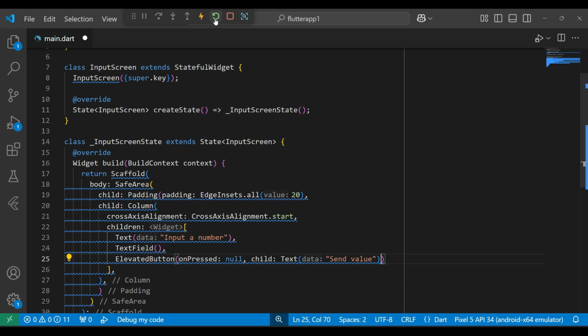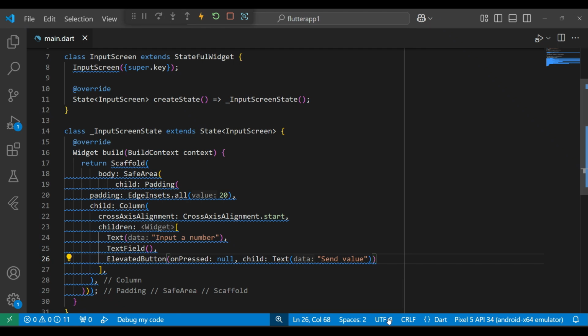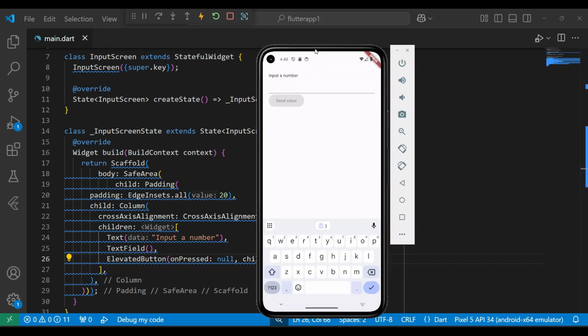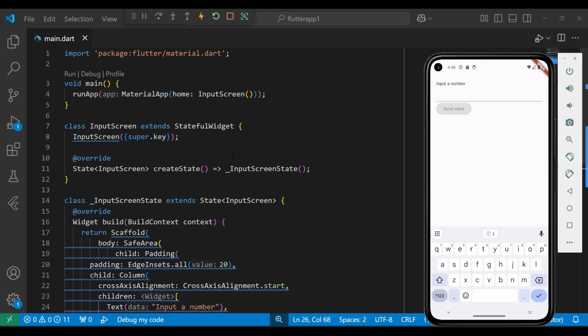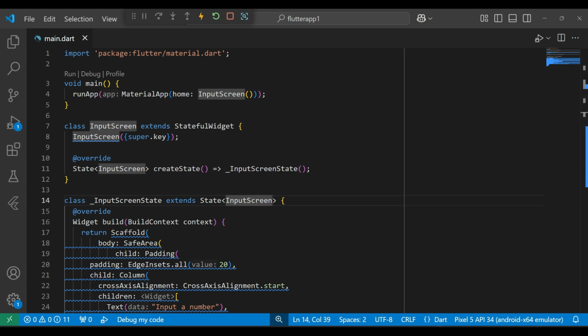And let's see our interface. So we can see that by writing this code we are having now this interface where we have a text field widget, and then we have send value. Because we have not assigned any method to this send value, therefore it is disabled. So now we need to assign a method to this one, and basically what we want to do is that when this button is clicked we should navigate to the new screen. So for that what we can do is we can define the second screen.